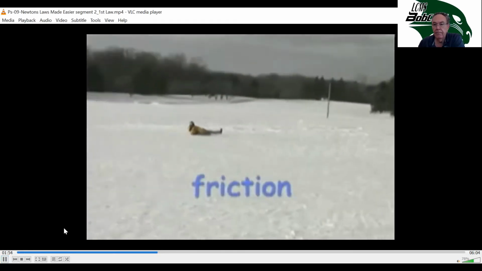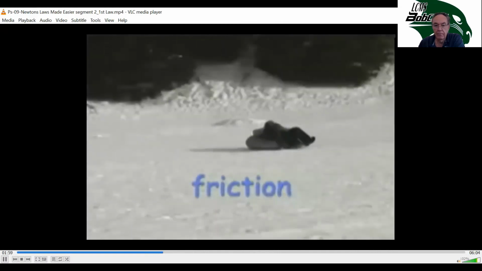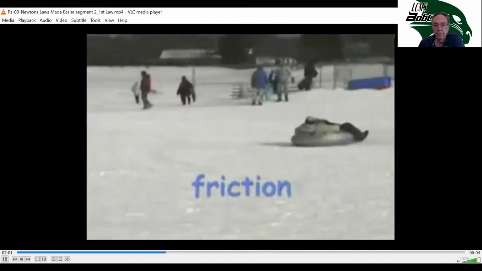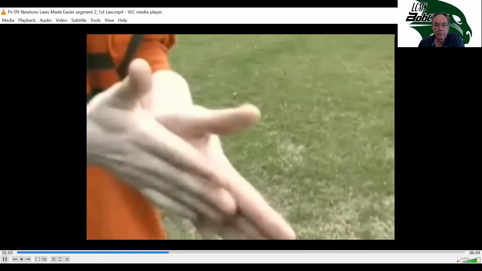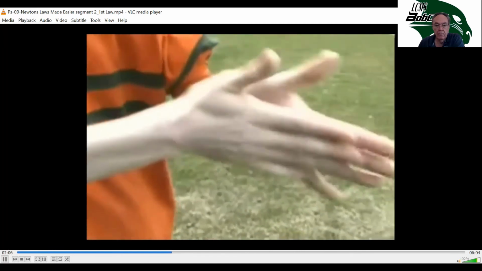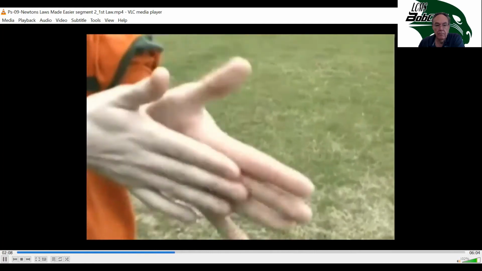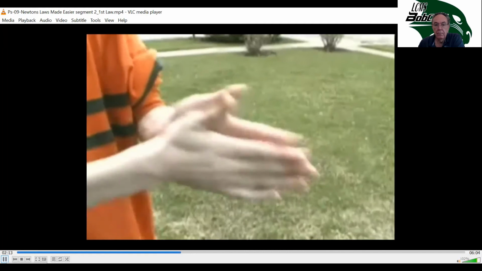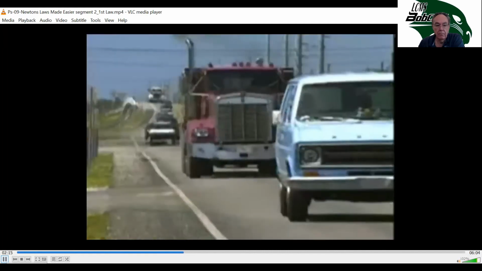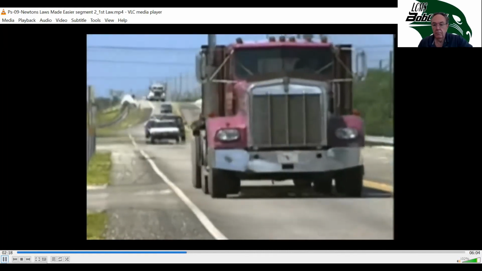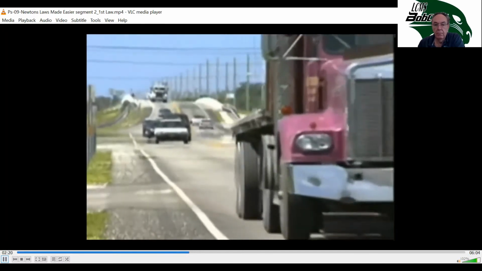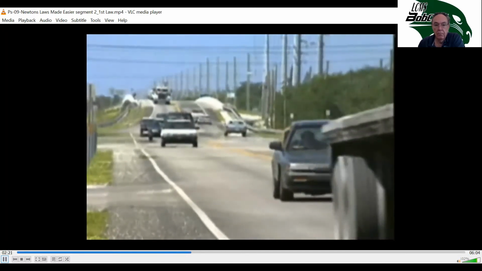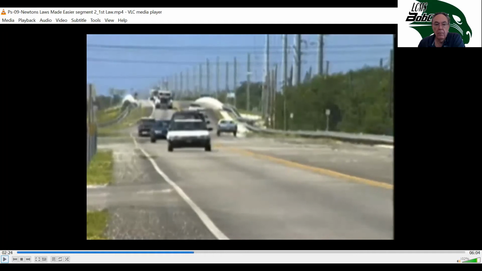Friction is the force that slows things down. Friction occurs when two objects rub together or try to slide past each other. If you rub your hands together quickly, you will find that within seconds your palms become warm. One of the products of friction is heat. The friction between your palms produces heat. Next time you go for a ride in the car or on your bike, feel the tires after you've stopped. The heat you feel is from friction.